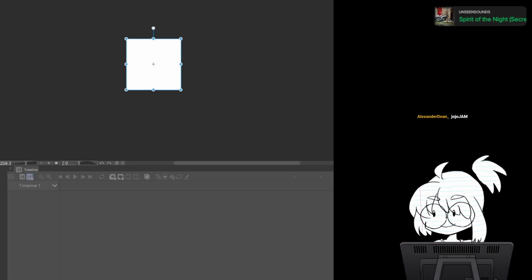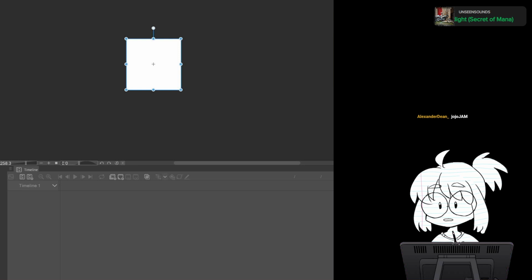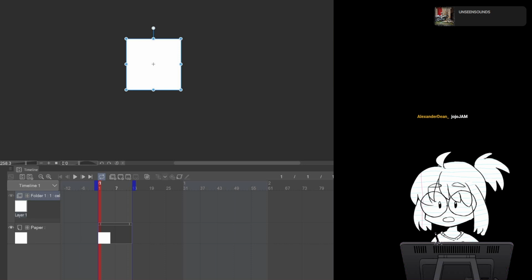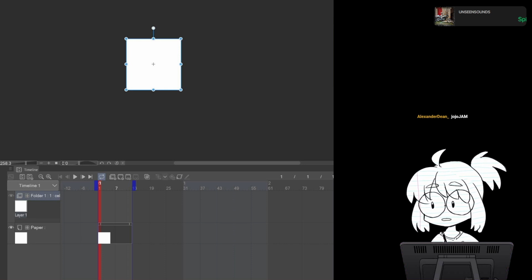And also, I think Clip Studio might have some kind of limit on how many frames you can put into an animation.